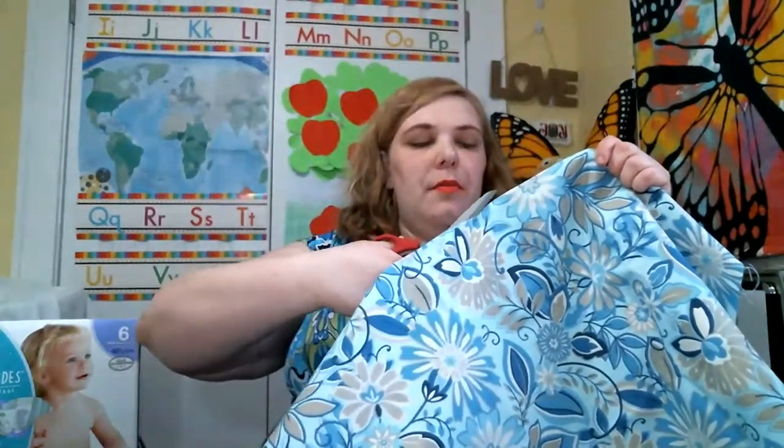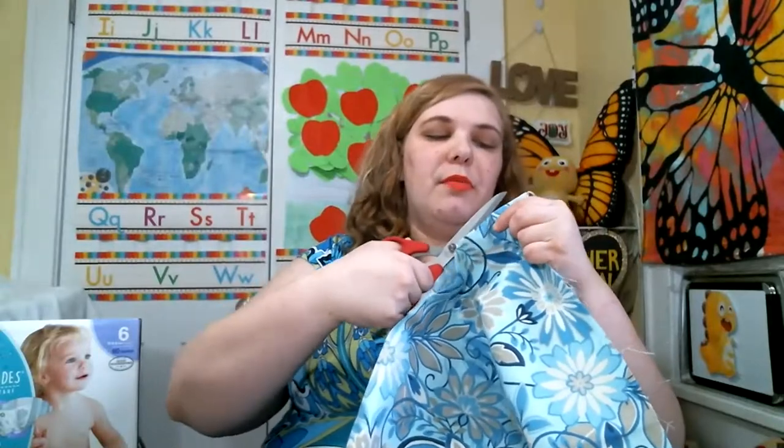My shelf where I keep all the diapers, wipes, baby bottles, breast pump, and medicine for the babies is teal. I want these boxes to look lovely on that shelf rather than having plain disposable diaper boxes. I really like flowery patterns and teal and different shades of blue together — that's definitely my style.